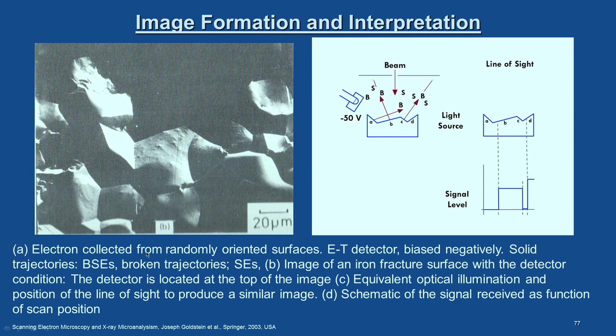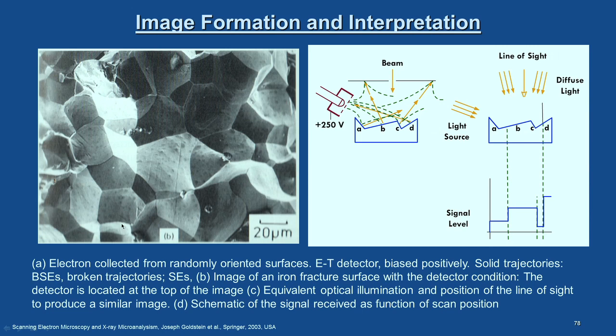So, we will now look at another image where the ET detector is positively biased. Remember, when your detector is positively biased, it is going to collect both SEs as well as BSEs. So, you can see that from that specimen, most of the SEs and BSEs are all collected together in this positively biased ET detector. The position is not changed from the previous one, but since both the contributions are there, you see the fracture surface appearance much more clearly. Whatever was appearing quite dark there has started appearing bright here, but the regions which appeared with the highest brightness remain the same, because the detector position has not changed, and you see the complete details here.